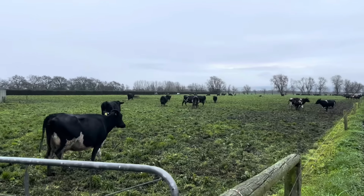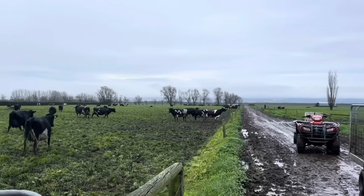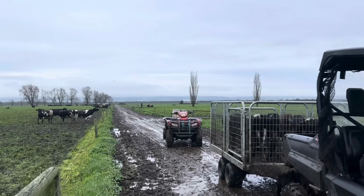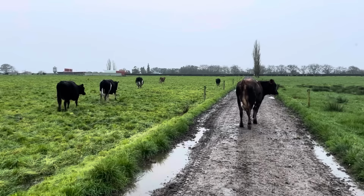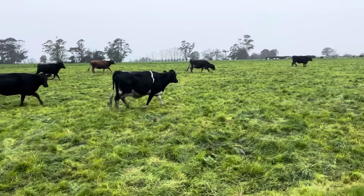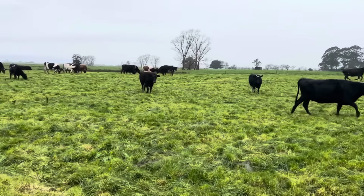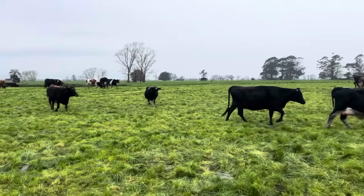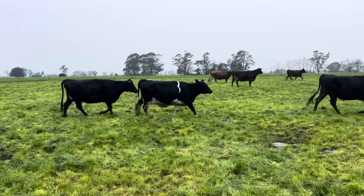That's a good 10 cows added and one heifer to add. Dad's just going to go get her and I'll go grab the little calfie. Taking up the heifer. Dad's bringing up the little calf. By the look of it, he went right back to the paddock. Oh, there's some heifers that are going to calve. She is very close. I can see about five that are going to calve. But, hey, remember those two heifers at the start? They held on for a good 2 weeks.